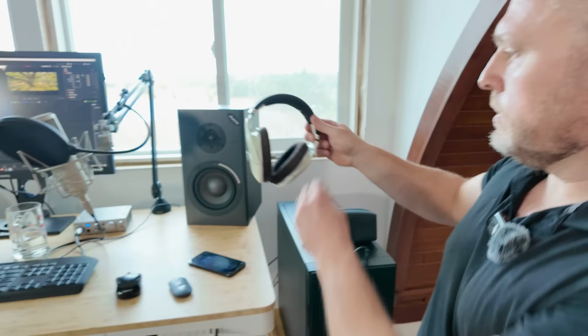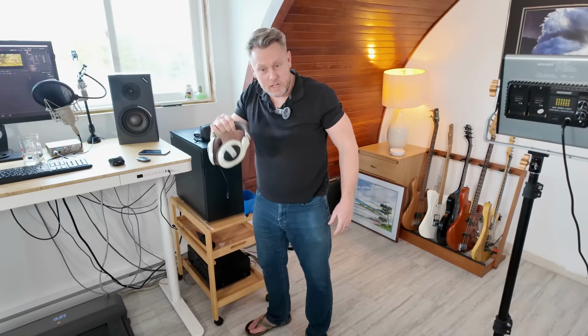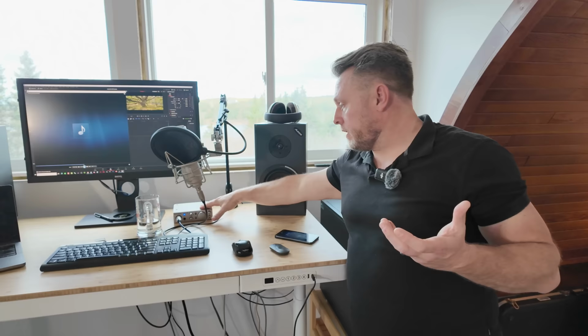Oh, look at this. So these are the headphones that I use. And looking at them, you would think that they're wireless. No, they're not wireless. Leo just chewed through the cable. Didn't you, Leo? Chew through these now, hey? I'm going to get some wireless, then you can't chew them. He's got a weird chewing fetish. Cables and sellotape. He can't get enough. Won't eat his cat food, but he'll eat all the sellotape you can feed him. Like I said, I like to create beautiful things out of cheap gear.